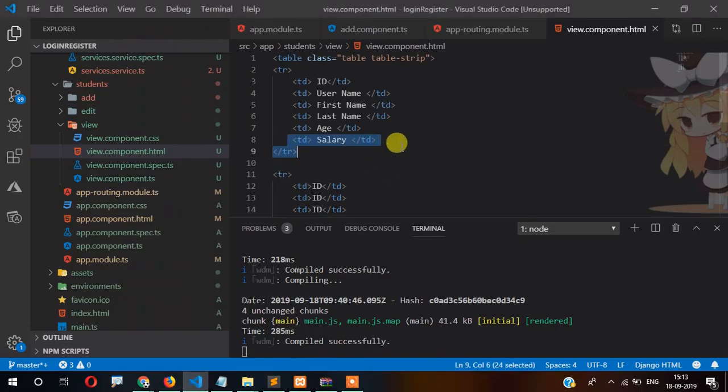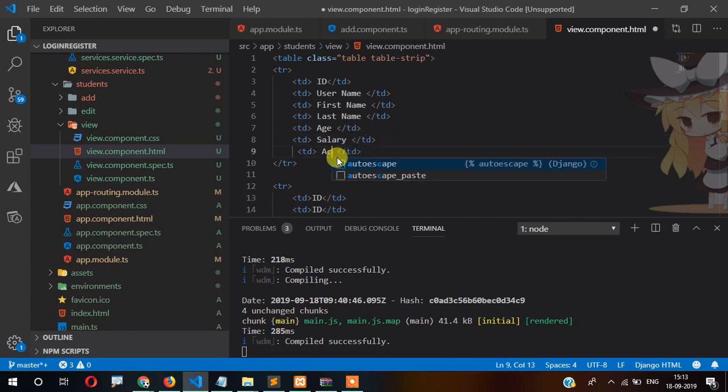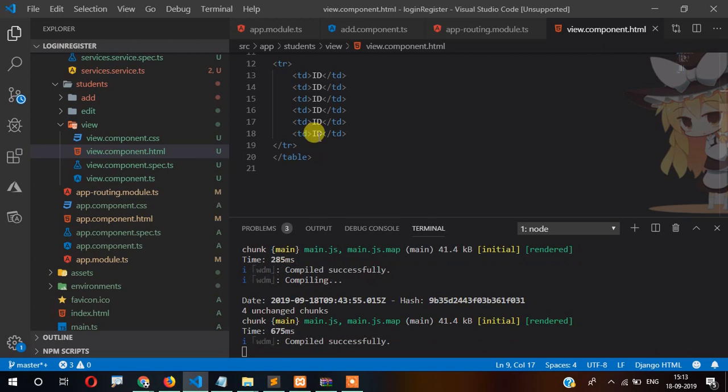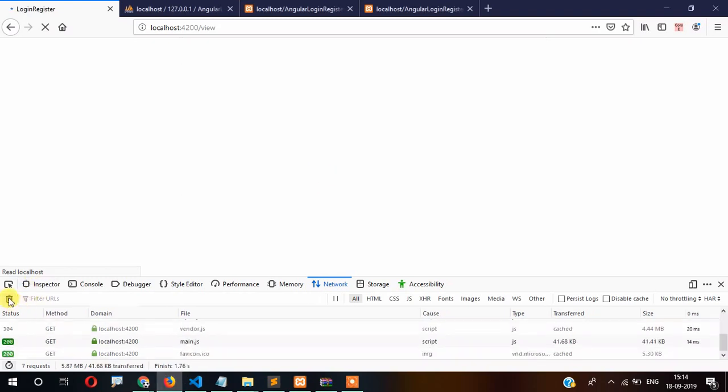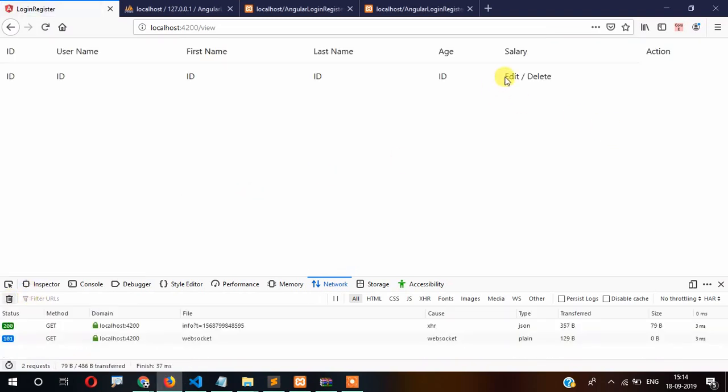Now action, and then here we will write edit and delete. Let's check here in the browser. You can see it is mismatched in the structure itself.